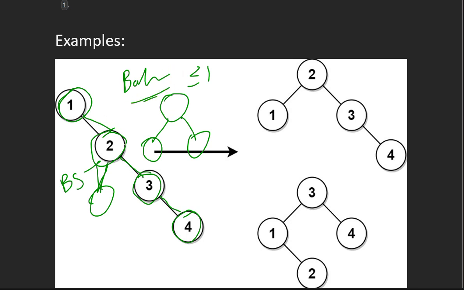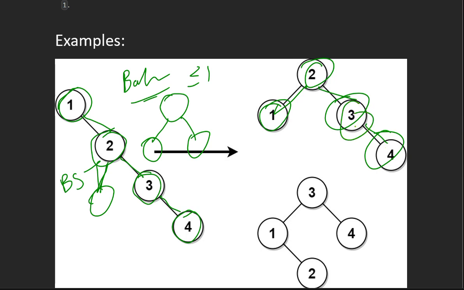So we are given initially a binary search tree, and from that we have to return a balanced binary search tree. For this example, 1 2 3 4, one possible answer is 2 1 3 4. If you'll see at this node, there are no left and no right, so the difference of height between left and right is 0.